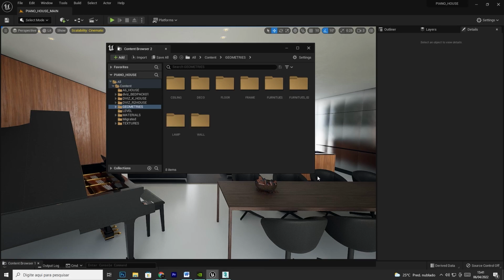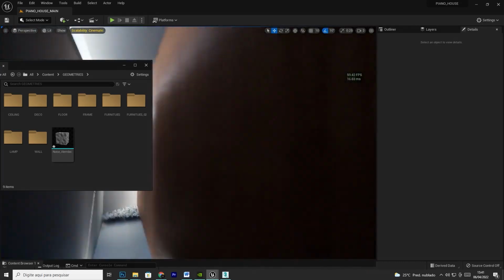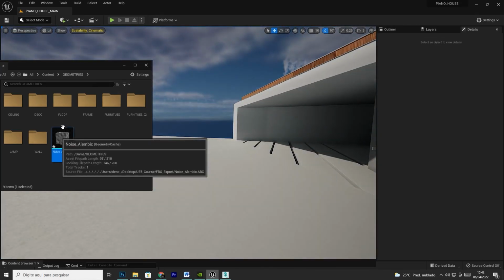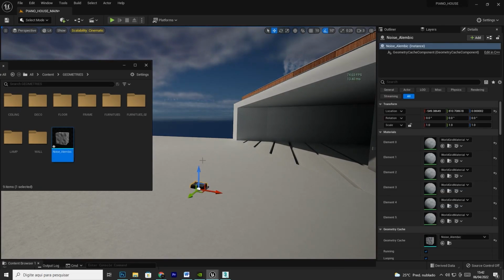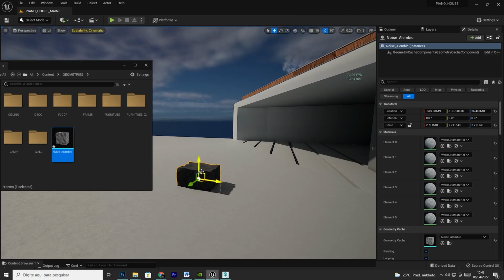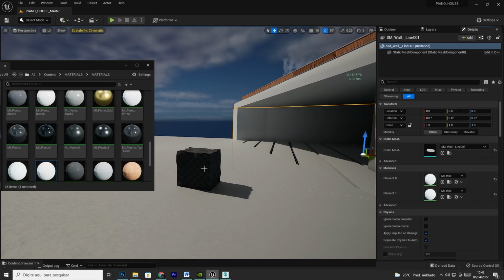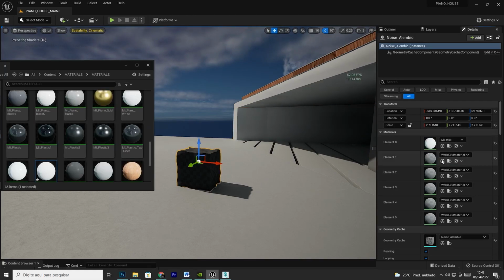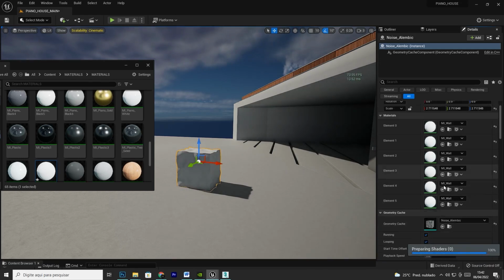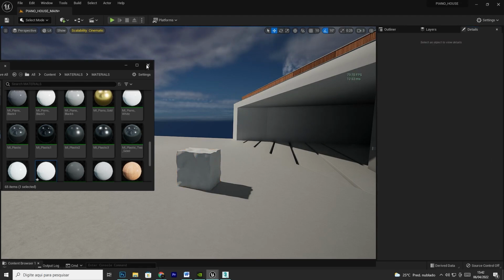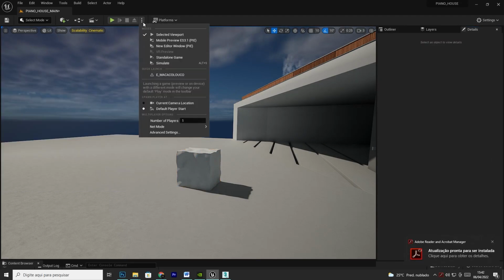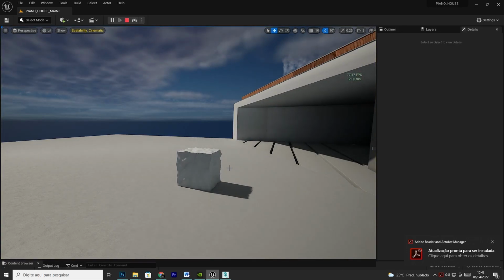Okay, let's see. Okay, let's put it in the scene. Let's see. Look. All right, it's here. Cool. Let's make it bigger. Let's put a white material here. Okay, cool. Let's click here and simulate.